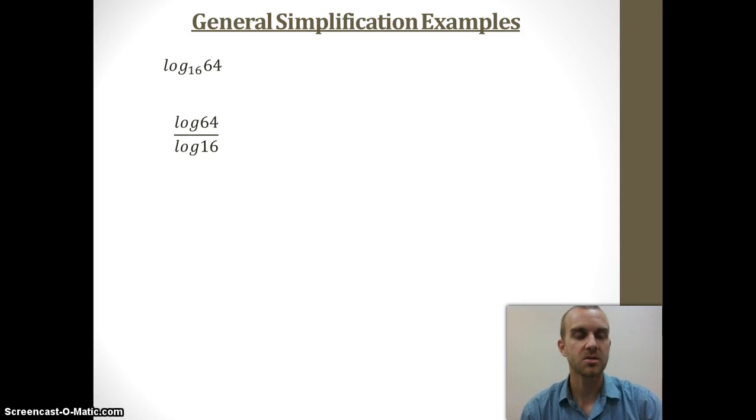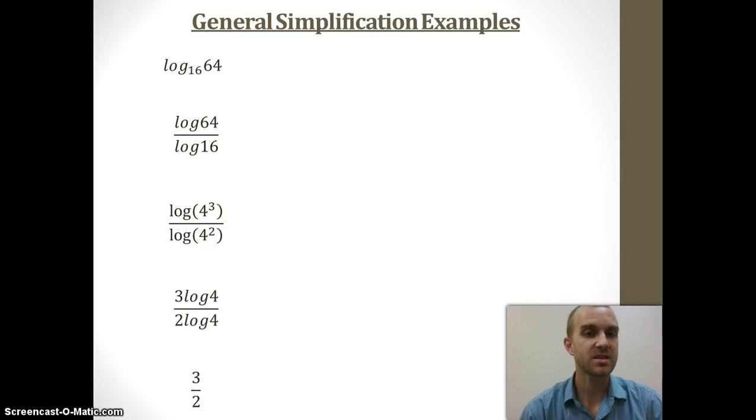So what I want to do though is see if I can find a way to cancel out my logs. So let's break them down, each of 64 and 16, into their exponential factors. So what I find is that they're both 4 raised to a power. 16 is 4 squared, 64 is 4 cubed. Now using the other property, I can take my exponent and pull it to the front of my log, and I get 3 log of 4 over 2 log of 4. Well, log of 4 over log of 4 cancels, which leaves me with 3 halves. So I know that the log base 16 of 64 is 3 halves.